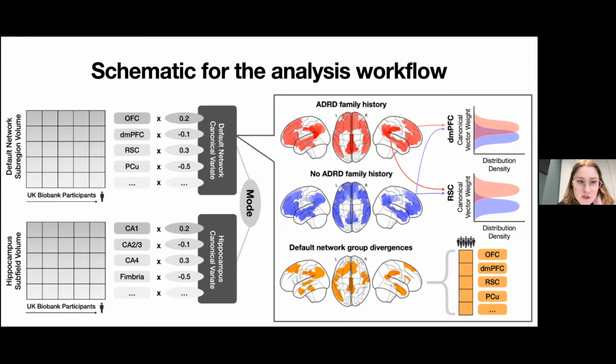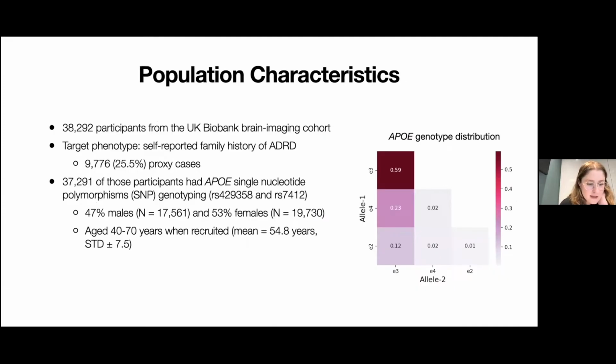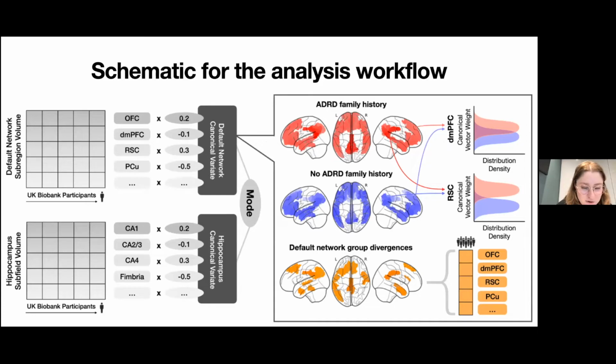So that's a good question. The atlas we use is a combination of both ex vivo and in vivo data. And the resolution, I think I mentioned it on the other slide. It is about 0.001 millimeter cube, so it is fairly reasonable. It is part of the FreeSurfer 7.0 suite. So it is based on a probabilistic atlas that also takes surrounding regions of the hippocampus. So it has been widely used in the UK Biobank.